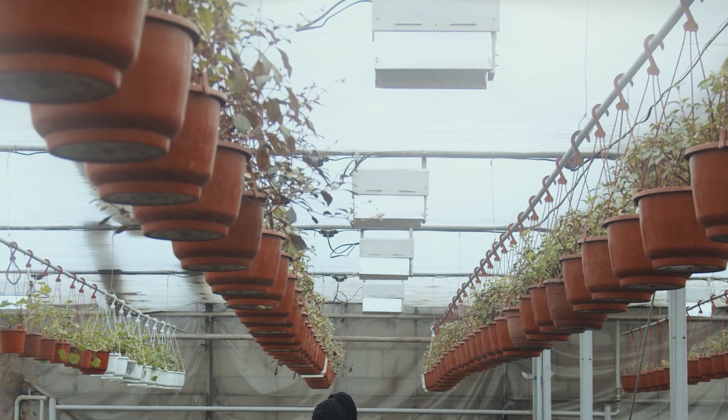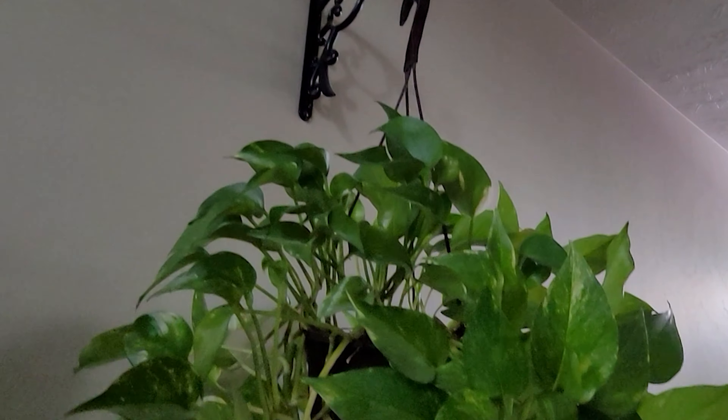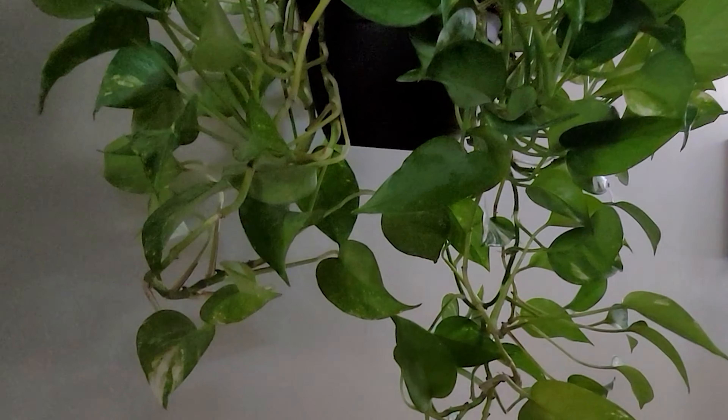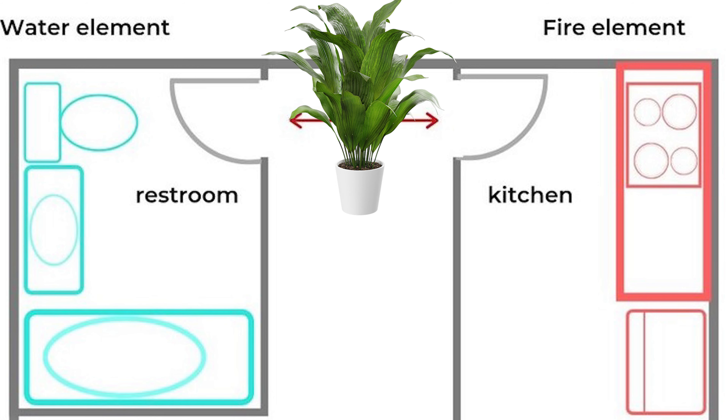Generally I recommend hanging a plant, or you can put one on the floor but that takes a lot of space. Hanging it saves space and looks better too. I generally choose hanging plants with leaves that hang down so they look better. Here's the one from my house. Besides blocking leakage, we also use leafy plants to block clashing elements. For example, if you have a kitchen and a bathroom facing each other, we call that water and fire clashing. You never want to have elements clashing inside your home because that creates argument and a lot of negative emotion around the house. If you know there are temper issues among your family members, see if your bathroom is facing the kitchen directly. A good test would be: you stand in the kitchen and can see the interior of the bathroom — then you have that issue.